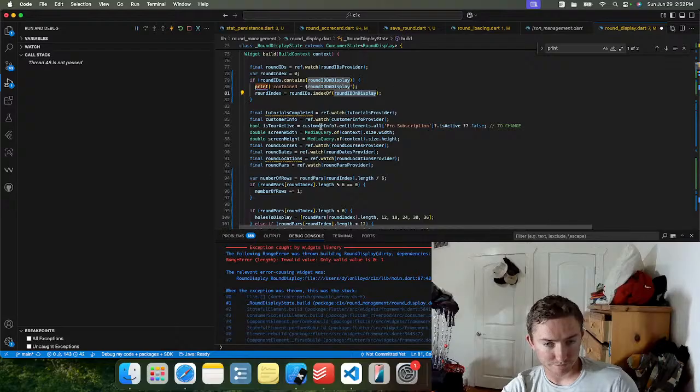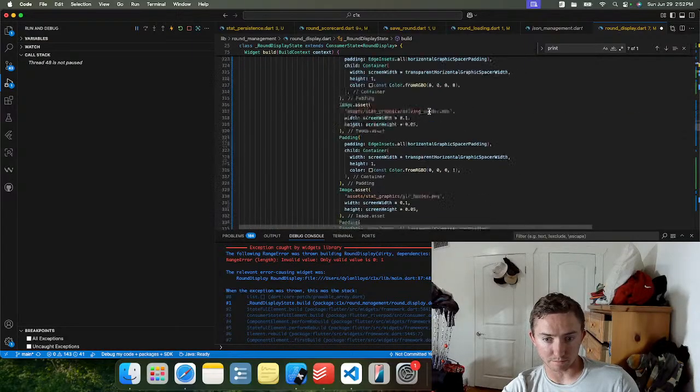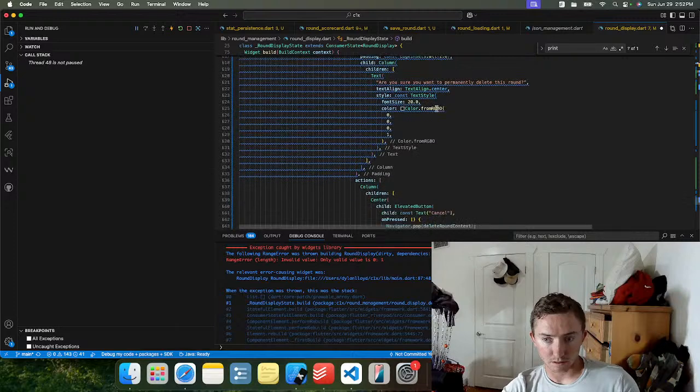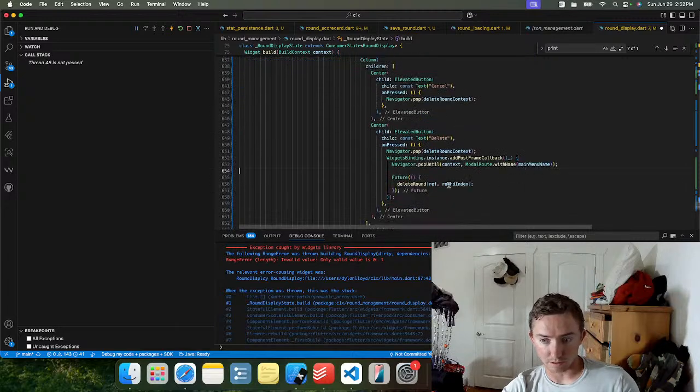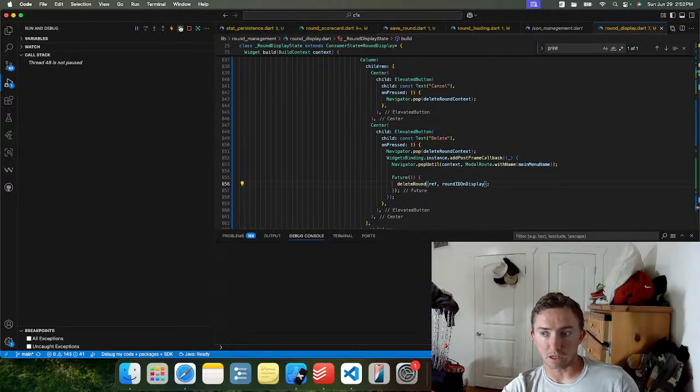This was correct. I need to pass this value and not round index when I'm deleting. That's my issue. Want to permanently delete the round. Here we need to pass that value. Nope. Round ID on display. Okay.